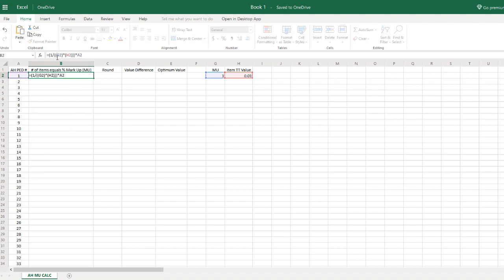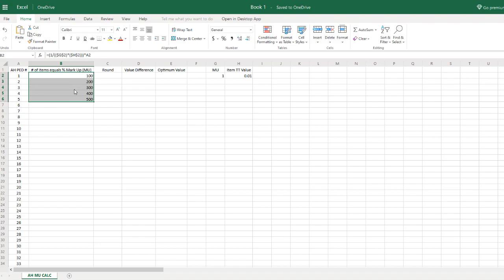And then we're going to populate all of those cells. But before we do that, the one thing that has to happen is the markup and the item TT value have to remain constant. So to do that, you actually go, whoops, I'm clicking on extra cells here. To do that, you actually put in a dollar sign before the values. I'm going to put a dollar sign before the G, then a dollar sign before the 2. And the same with the next column for the TT. Dollar sign before the H and dollar sign before the 2. That will hold these values constant as we populate all of the cells from 1 down to 1,000.